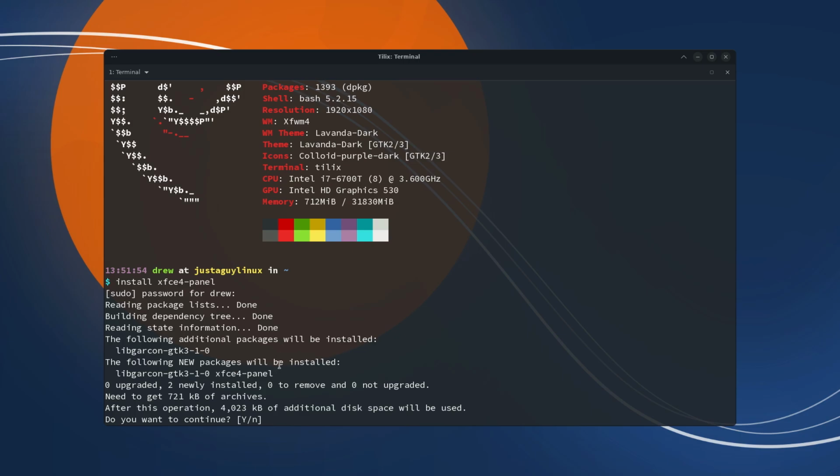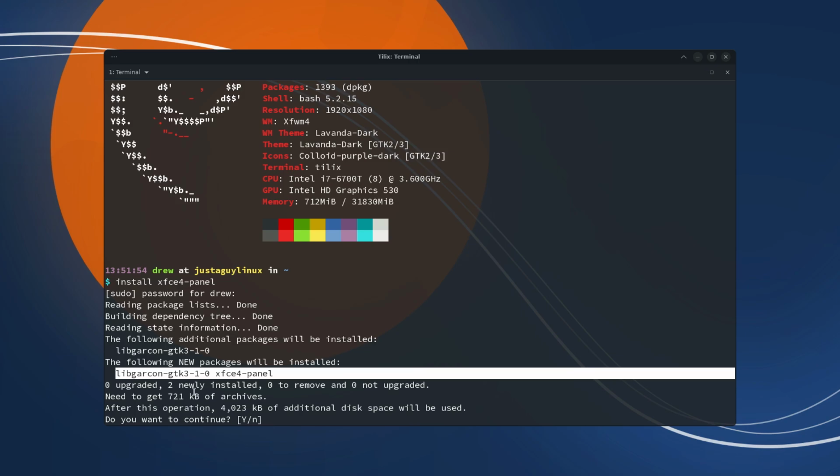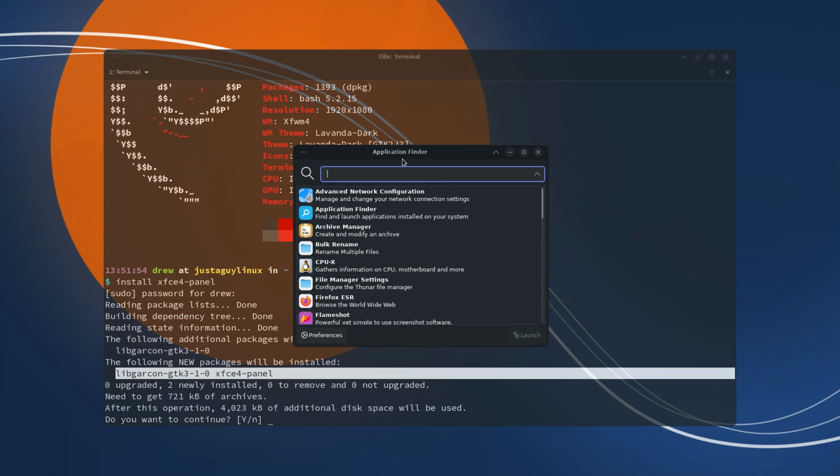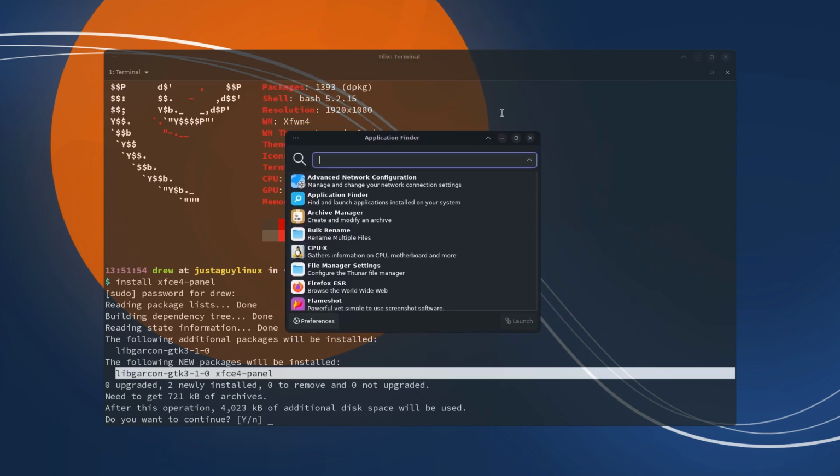Okay, cool. So I'm glad it stopped me because I did want to mention how lightweight this is. You're not putting a whole slew of new packages into your Debian build. You're just adding 2, and that's pretty darn cool. Much like when we installed the XFCE4 app finder, these applications can work independent of the entire XFCE desktop.